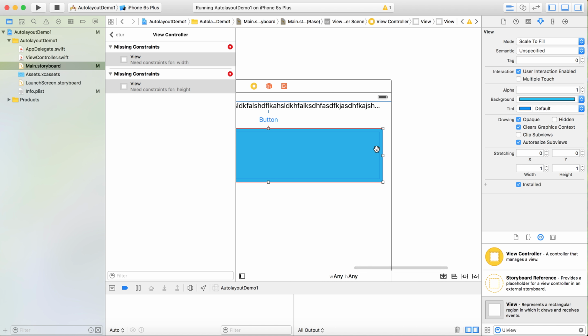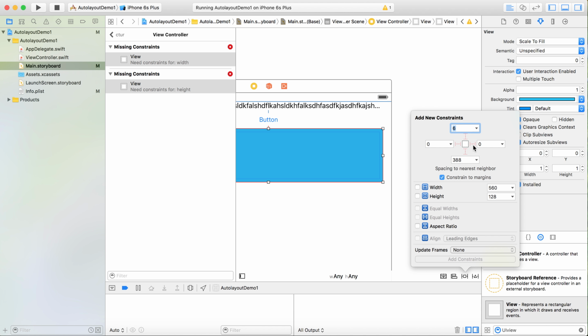Now the end y position, because we are giving boundaries, the y position doesn't have any constraint, so we can say that it should align to its super view, correct? Because we are giving a 0, right?